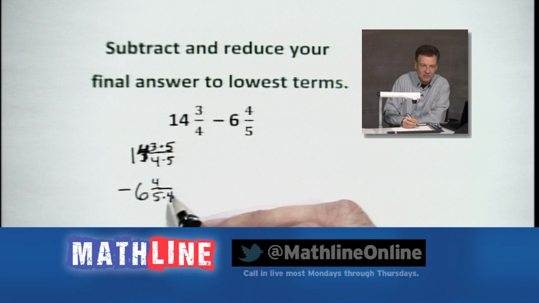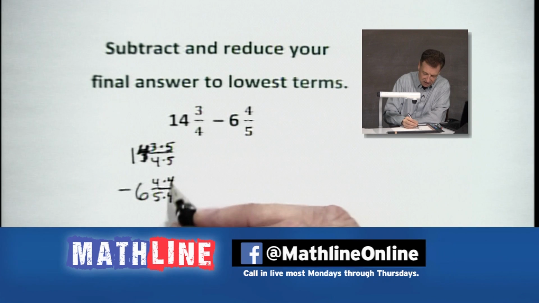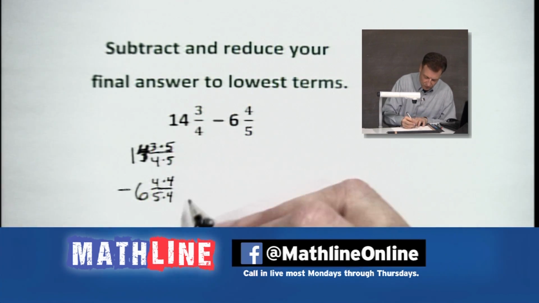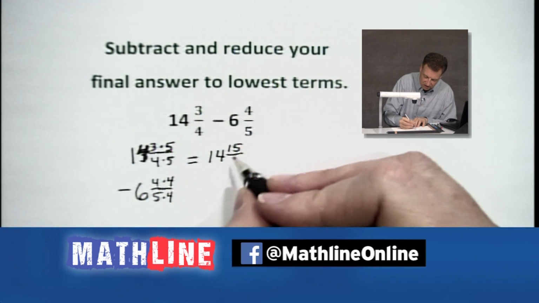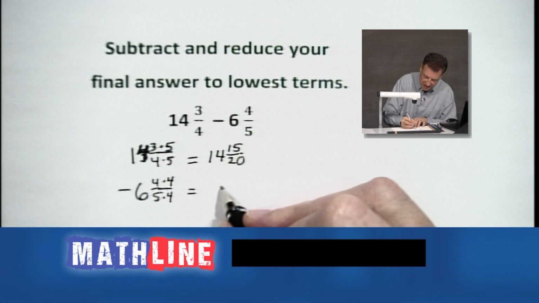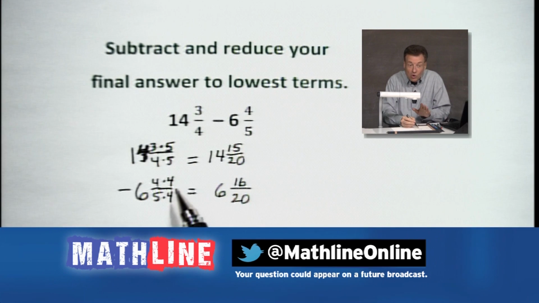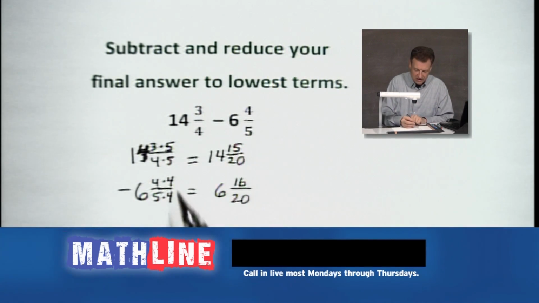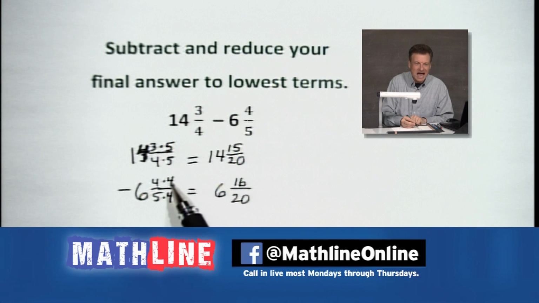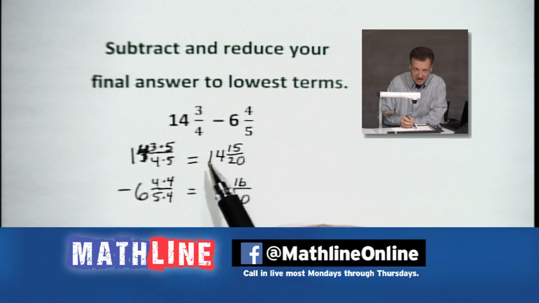What about down here? Everybody's saying, Ernie, I think we know what we're going to do. We're going to multiply this 5 by 4. Look what we got. Got 15 over 20. Here we've got 6 and 16 over 20. Now, don't make that mistake where you say 4 times 4 gives you 8. We've got to multiply 4 times 4, not 4 plus 4. So be careful. We aren't going to jump that gun yet.